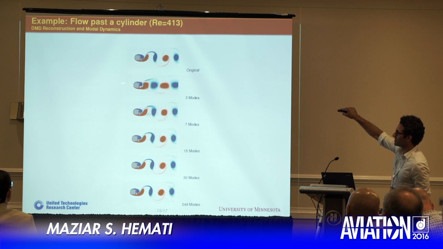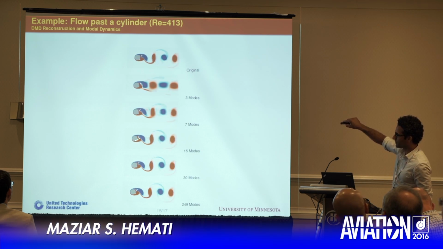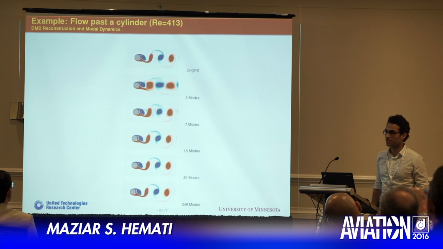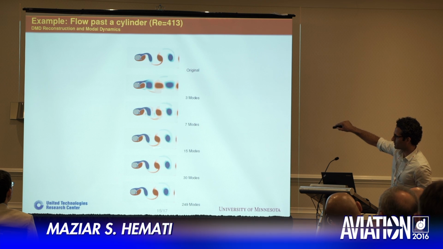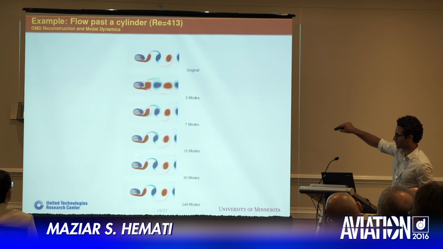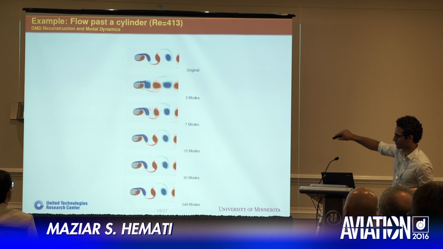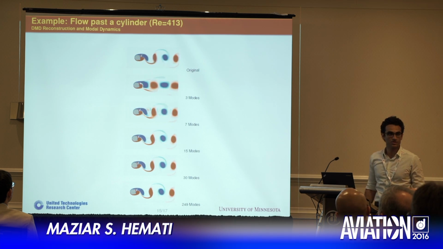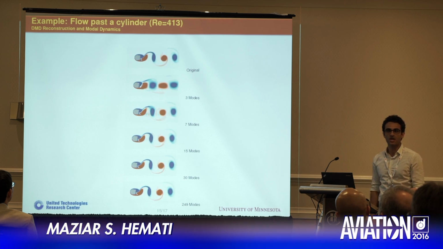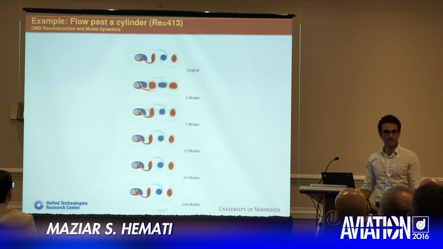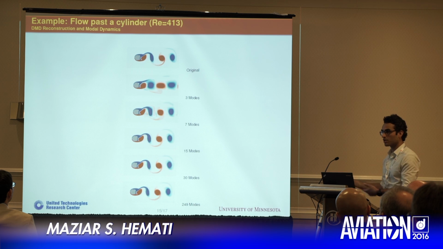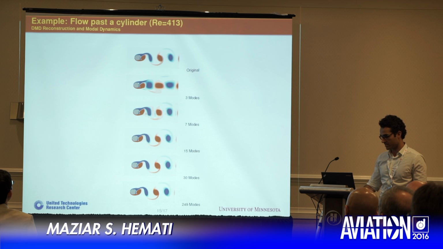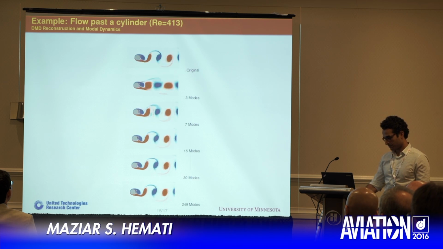And then I'm using 3 modes, 7 modes, 15, 30, and then all of the modes that I had in that computation. You see that by about 15 or 30 modes, these are pretty close to one another. And certainly these two are indistinguishable from each other and also from the original snapshot sequence. So this gives us a way of reconstructing that whole video with just a much smaller set of modes, and so we've reduced the dimensionality here quite a bit.